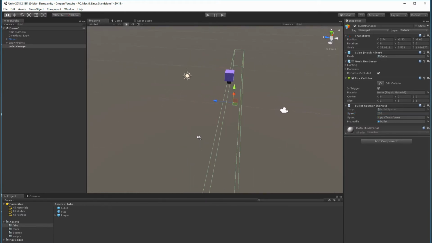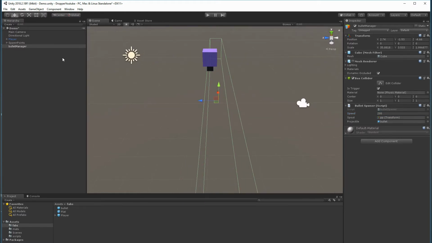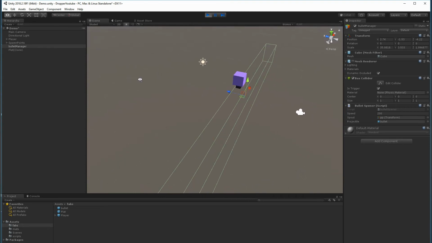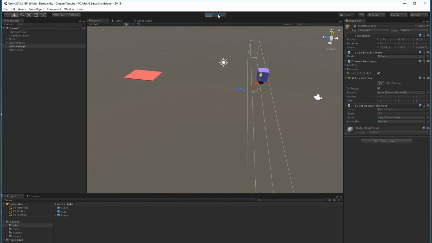If they weren't hitting the platform at the right time, you would take your bullet manager, bring it closer so it will trigger it sooner, and maybe the ball will land exactly in the middle. So that's where I would just watch it here. So you play a thing, go back to scene, watch it, get ready to pause it.